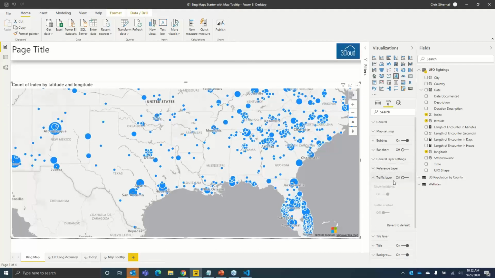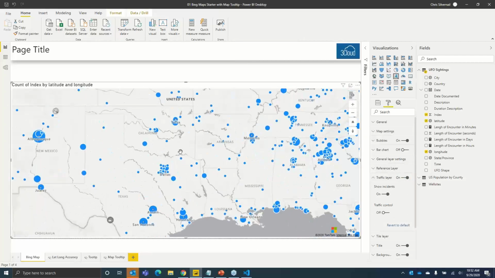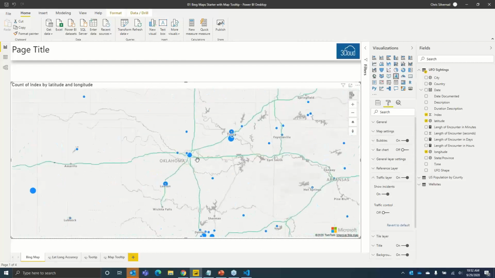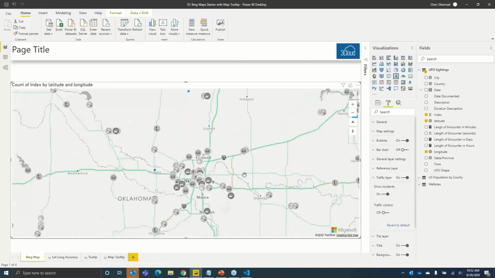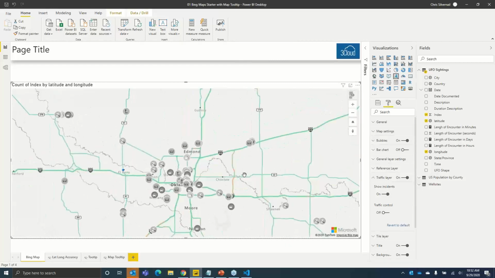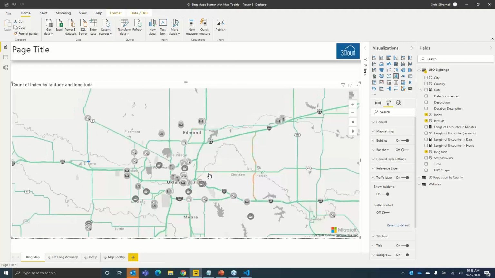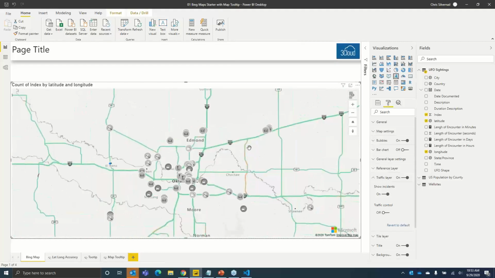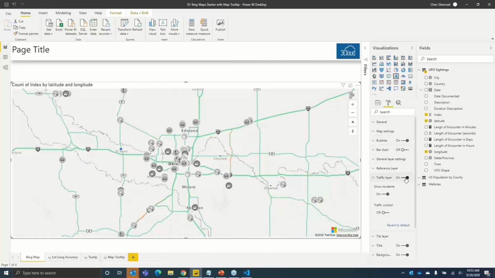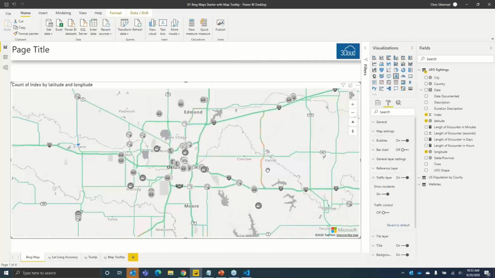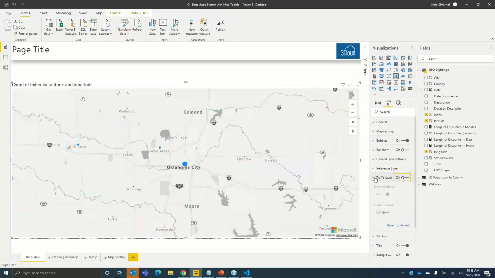The next one is the traffic layer. This one actually interfaces with the Azure Maps backend to pull in traffic information. As you can see, as we zoom in, we can see traffic. A use case for this that I can think of that's pretty obvious: I was working for a retail chain, and just think about if you're trying to find a place for a new location. You could bring in all your locations in Oklahoma City onto a map and look at where they're located compared to high traffic flow. Anywhere that it's red and you don't have a store, maybe that's a good target location. But that's the traffic layer in a nutshell. It basically just interfaces with Azure on the back end and pulls in real-time traffic information.